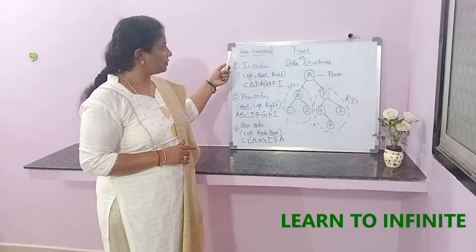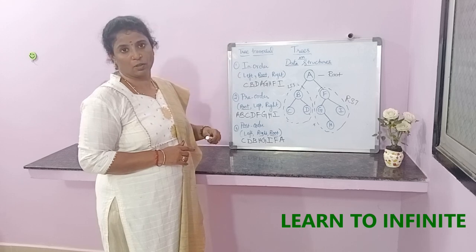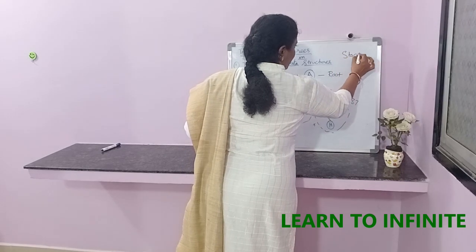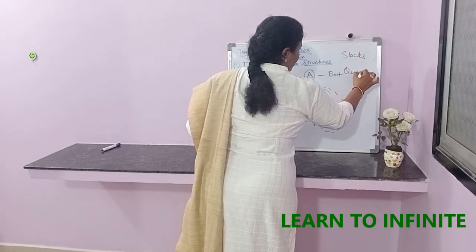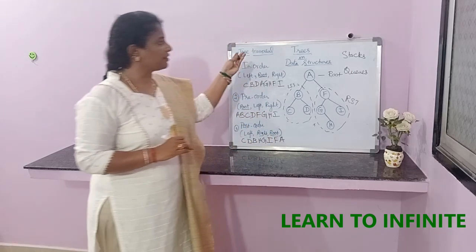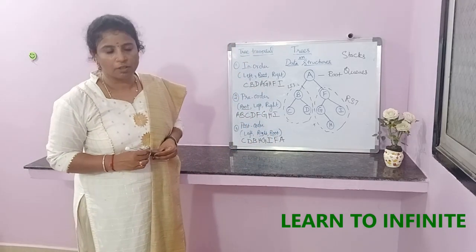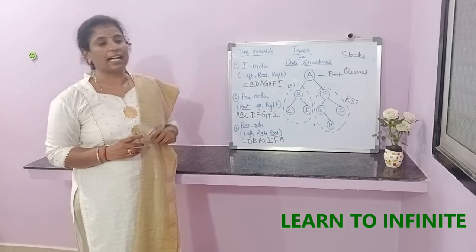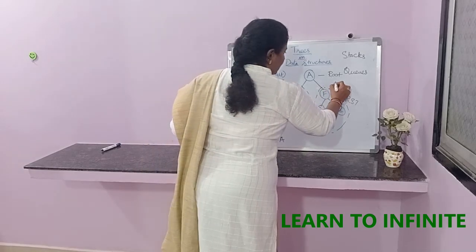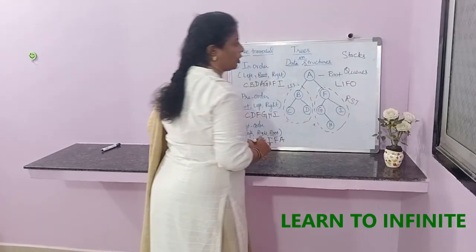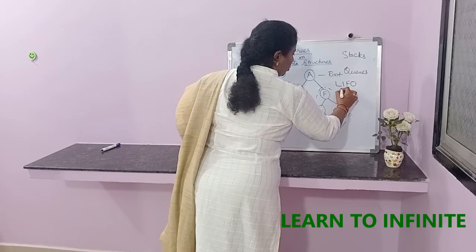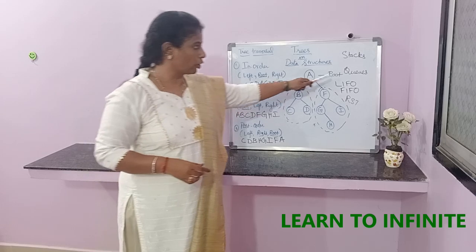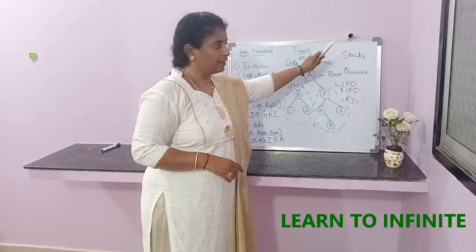And how the trees are stored. It can be stored in the form of stacks and queues, right? So the data in the trees can be stored in the form of stacks and queues. Stacks and queues are also forms of data structure, where stack follows last in, first out, and queue follows first in, first out, where there will be two openings in your queue and only one opening in the stack, right?